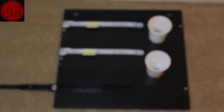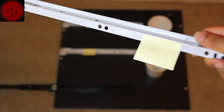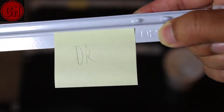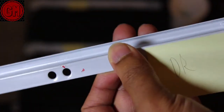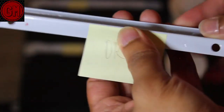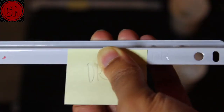Another piece I wanted to show you are these rods. When you're looking at them, you might be trying to figure out how to tell which one is which. I went ahead and labeled them, and the reason I knew how to label them is — if you zoom in, it's very faint, but it does have 'DR' on it, which corresponds to the instructions. There are a couple of pieces where that's faded out, so it's hard to tell. I used the picture in the instructions to figure it out. If you look around on these rods, even if it's very faded, you should be able to find the letter corresponding to it.